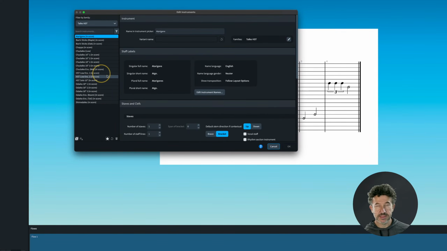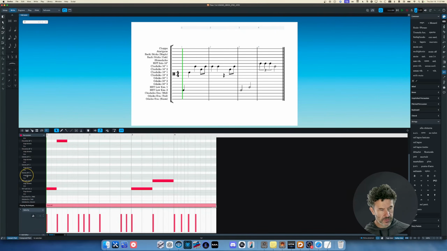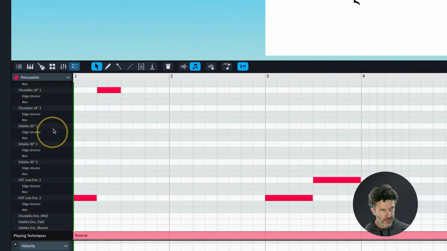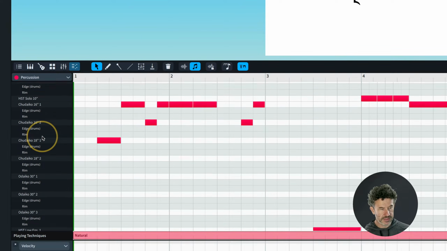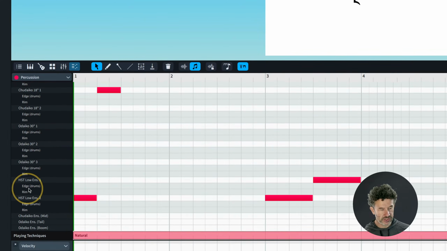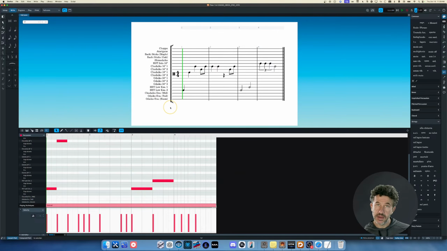Each one has its own set of note heads, and you can see that when I open it up in the key editor. This is one of my favorite things about working with note heads: you get this nice display on the left-hand side that makes working with complex kits very intuitive, because I can actually see exactly which articulation and which hit is being applied to each MIDI note. So that is why I use note heads.